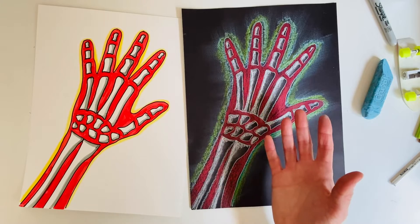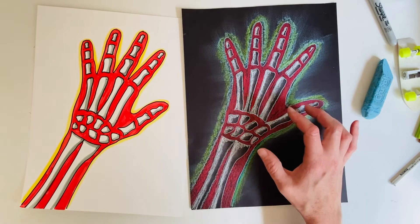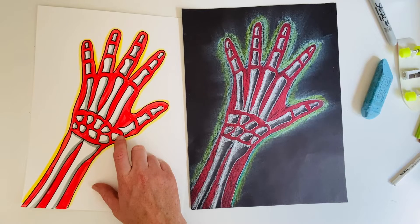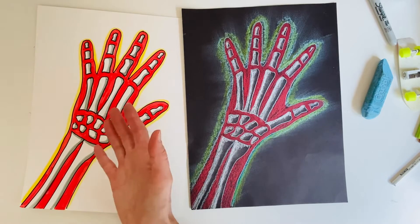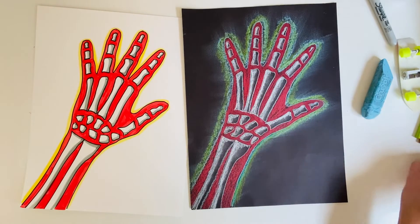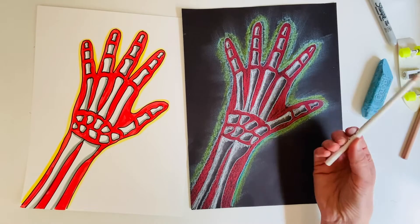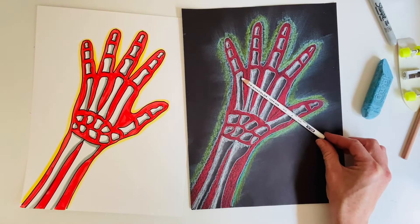If you're doing this at home, this is probably the easier version to do. I know that not everybody at home is going to have all the supplies that I use with my fourth and fifth graders in school. So if you want to just do this with pencil, outline your pencil with a black tool and then use whatever drawing medium you want to color it in. It's probably going to look more like this one. But with my students in school I use four different drawing mediums, and this lesson is also to teach kids how different drawing mediums are used for different things. So the first thing we're going to start off with is a white colored pencil.